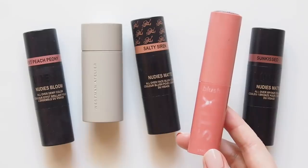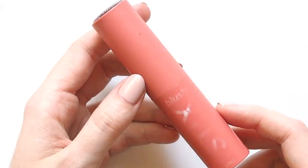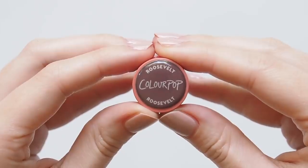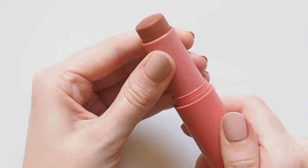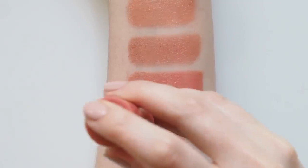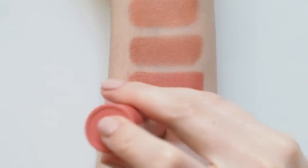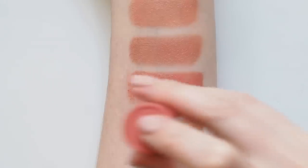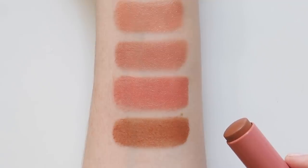Colourpop's blush sticks were one of the launches I was most excited about in 2019. I've been using their eyeshadows for the last 18 months and this year they launched a couple of new lines that were a perfect fit with my natural makeup approach. For one quarter to one sixth of the price of the other blush sticks I loved this year, this basically delivers the same result — it's creamy, pigmented if you want it to be but shears out nicely, has a bit of a dewy finish. Roosevelt is the one I kept coming back to as a multitasker, a tan brown that's great to warm up the cheeks and the eyes.